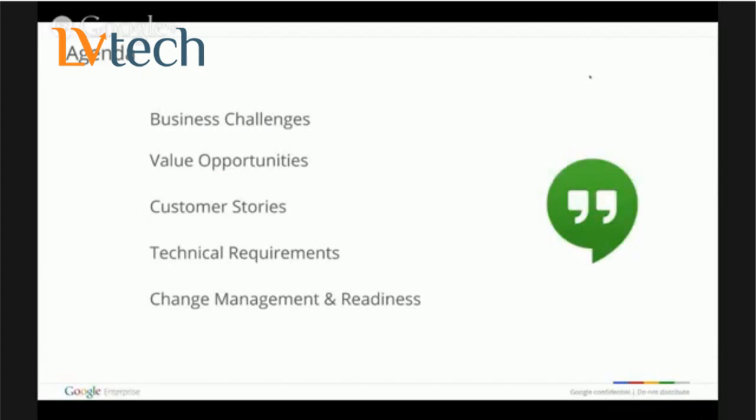We're going to cover a couple of things in this session. I'm going to go through some of the business challenges that Hangouts addresses, and really where some of the value opportunities are that can help you, again, convey that to your end customers and help them see where they can gain the most and target the most in terms of deploying and taking advantage of Hangouts. And we've got a couple of specific customer stories, which are sometimes helpful in getting people to see the light.